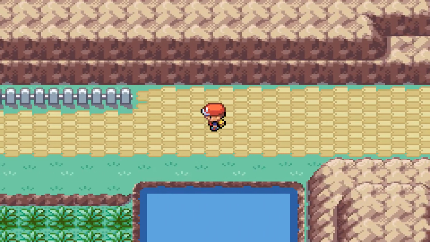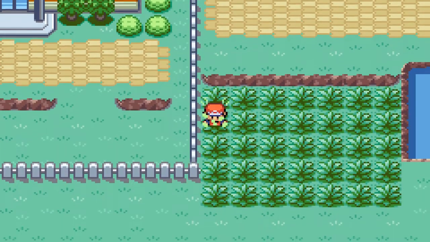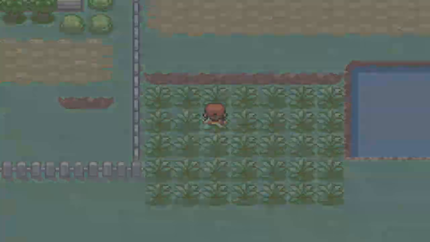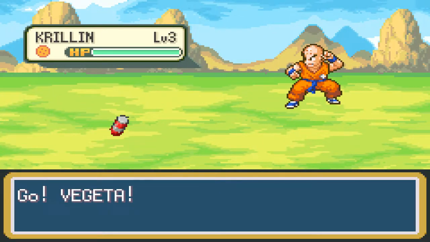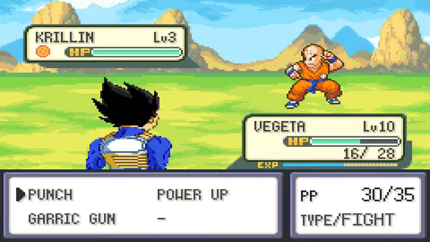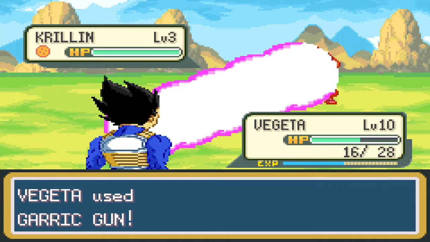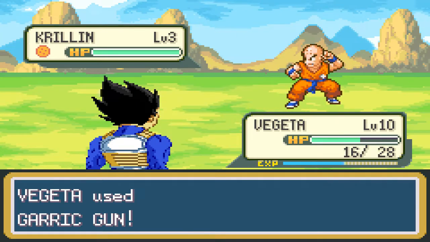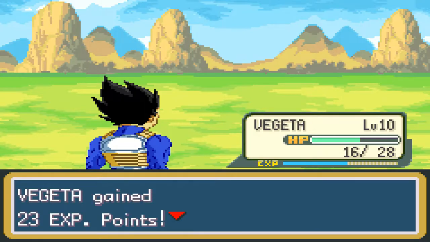Okay. Let's move over here. Oh, Krillin again. Go Vegeta! Okay, so let's use Garkan on Krillin. Get him out of the way. He's only level 3. Vegeta's level 10, so it should be easy.